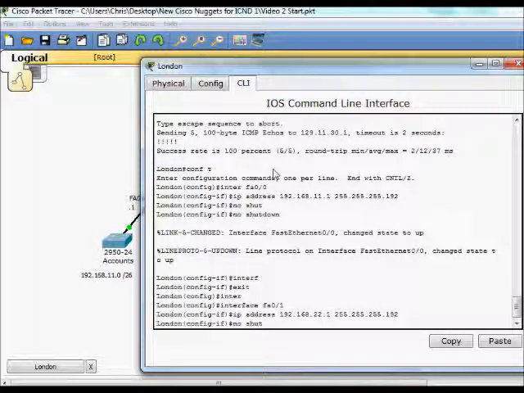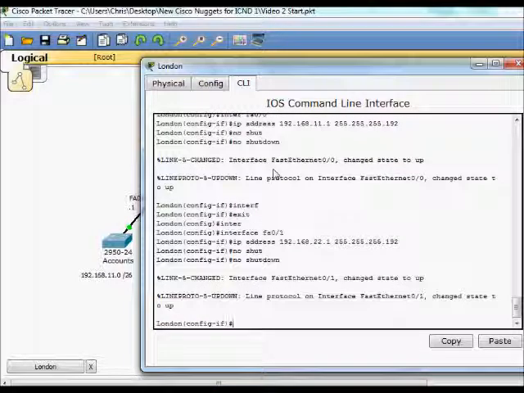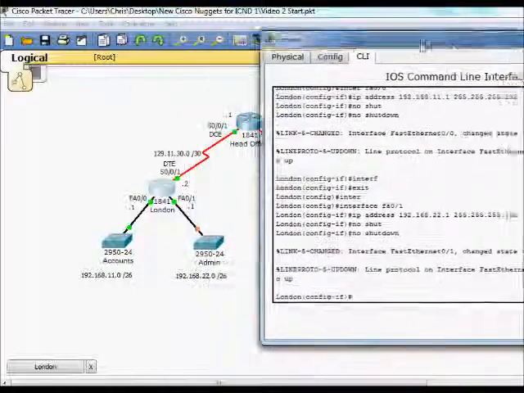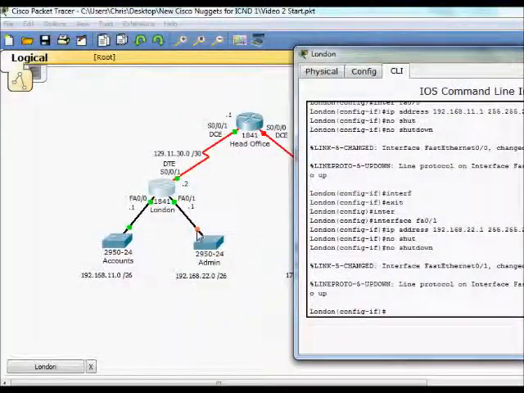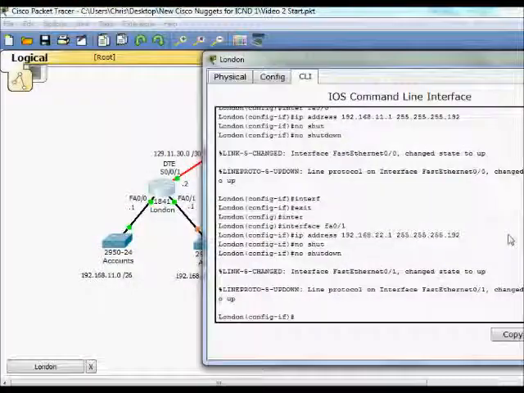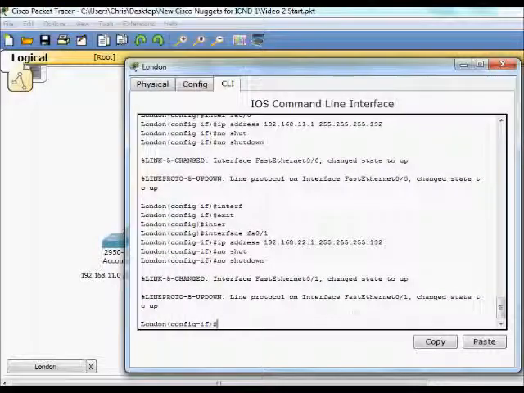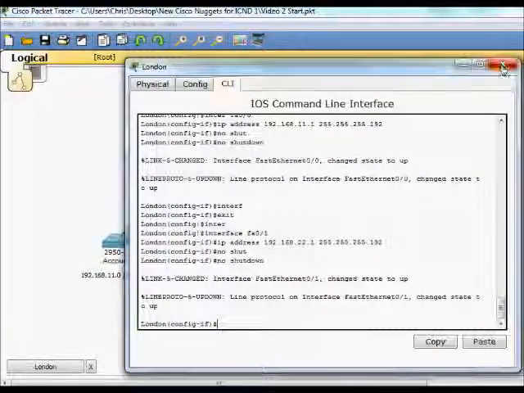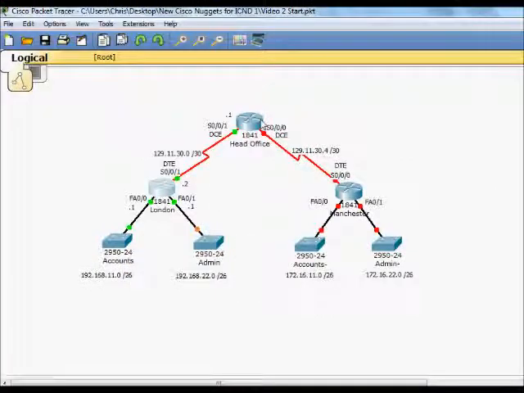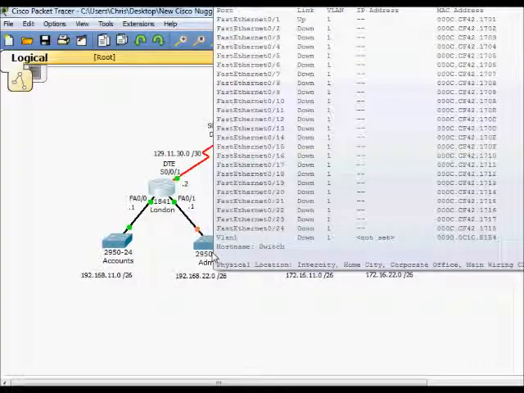Simply no shutdown, and that one's active. Spanning tree happening there, so that's working. Close that one down, so we should have full access, and this all works.